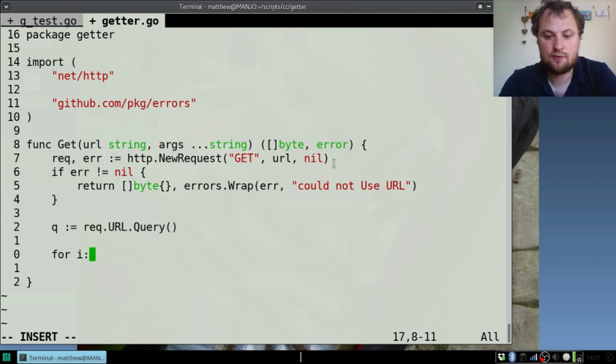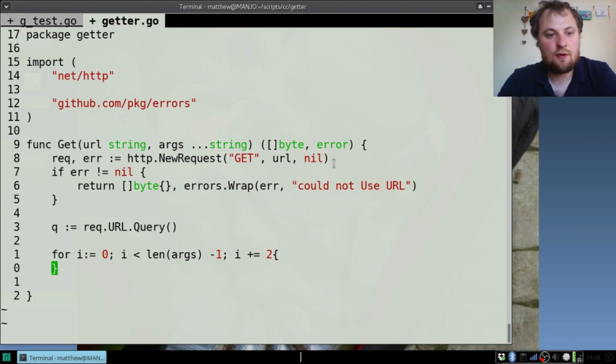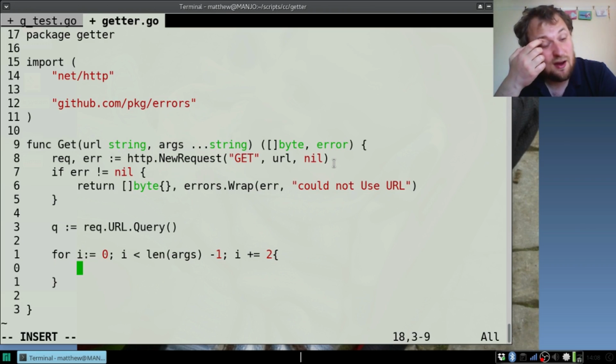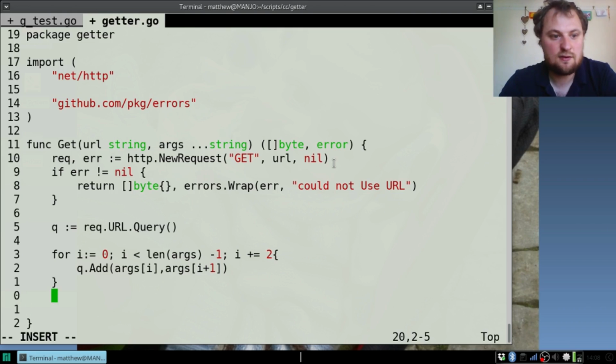For i := 0; i < len(args)-1, because I want to do it in pairs, and i += 2. So I'm going to work through them in pairs from the args list and add them like so. So q.Add, and we can just add args[i], args[i+1], and now our query will have the appropriate things.